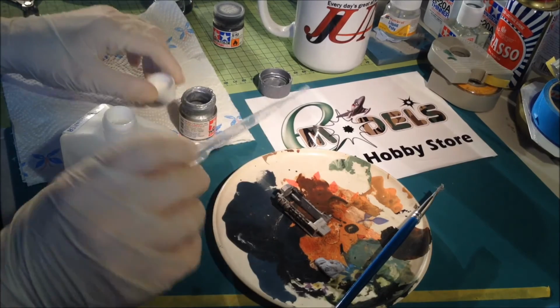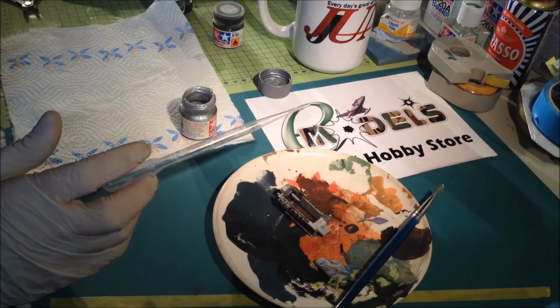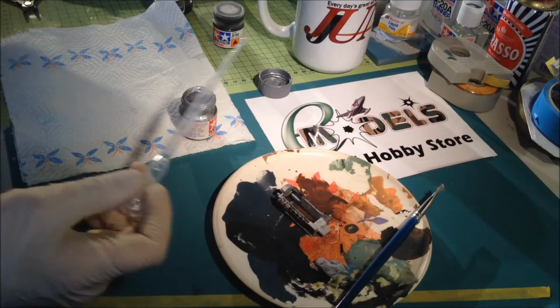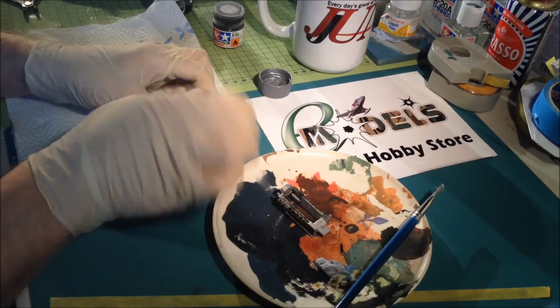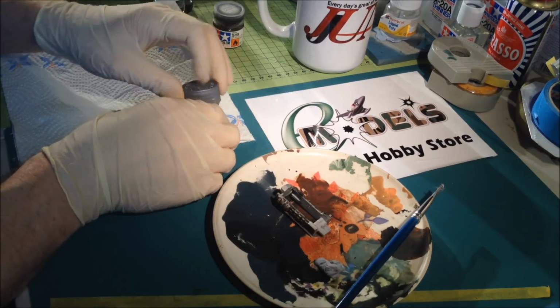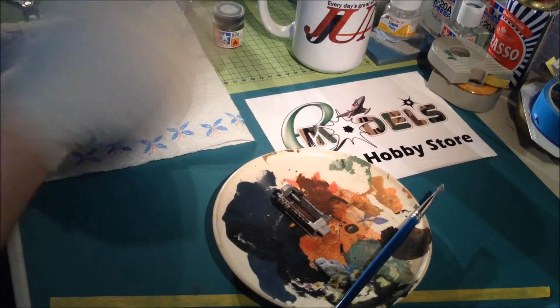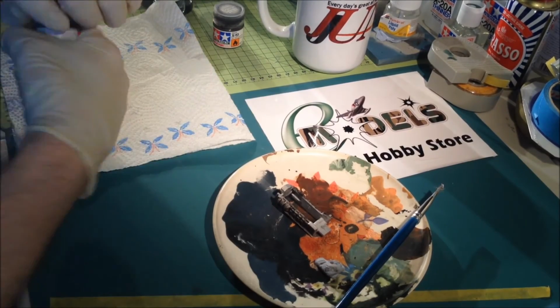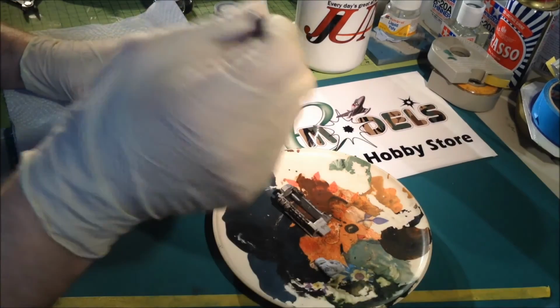If you haven't got any little pipettes, get yourself some. eModels sell them. They're really good and they're great for dishing out small amounts of thinner rather than tipping it out of the pot, because if you tip it out of the pot it's probably going to go everywhere and you'll waste a load. Give that a shake. Right, that's better, a bit thinner.